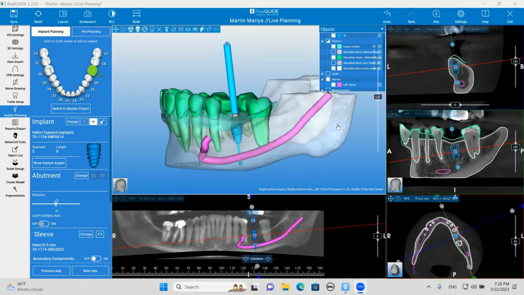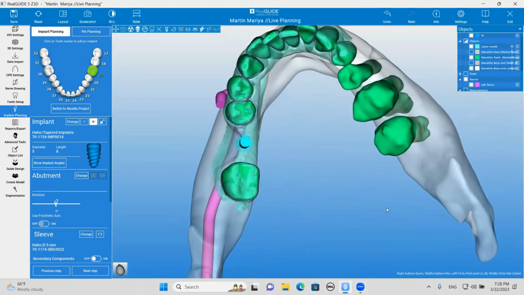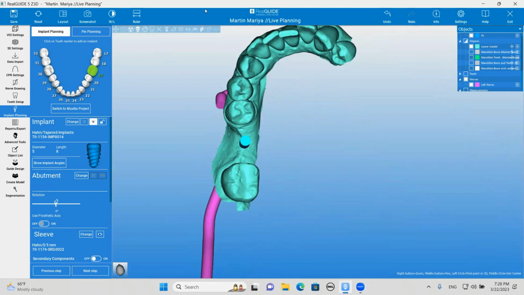Let me show you one other thing, Hussein. Let's look at it from the occlusal surface. Absolutely. And just make sure this implant's coming out where we want it. Okay, so when we look from an occlusal surface, the easiest way to look at buccolingual positioning is extrapolate a line between the central fossa, the bicuspid, and the molar. So he's right on the money. When I first looked at this case, Scott, I thought that concavity was huge and there was no way we were going to get an implant in, but you just barely were able to do that.